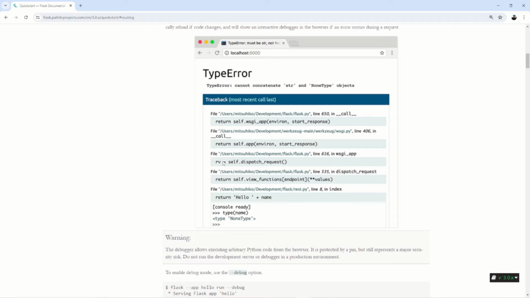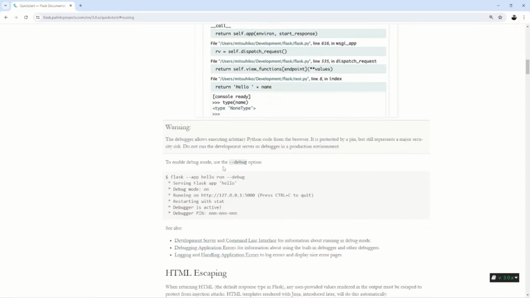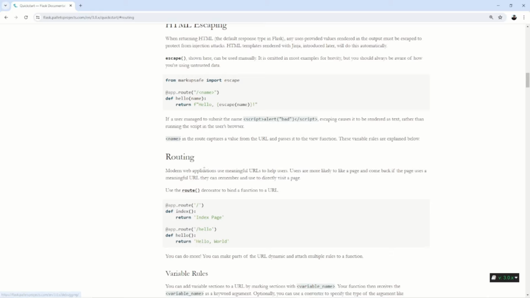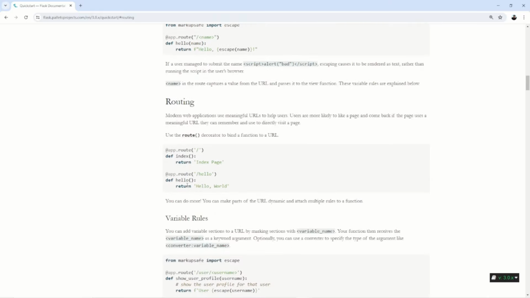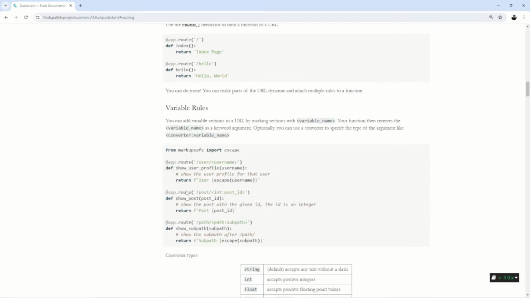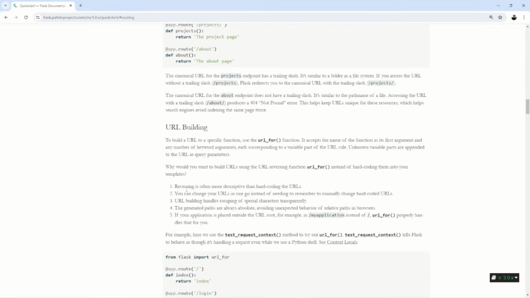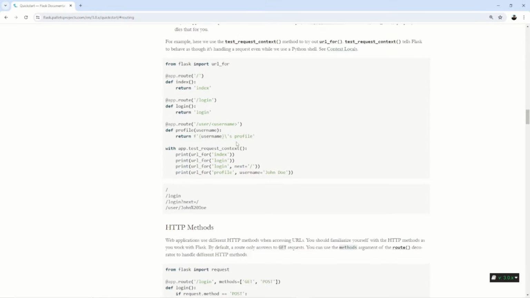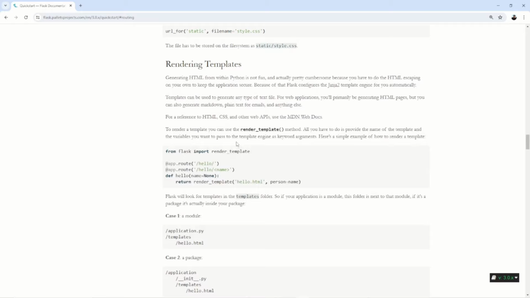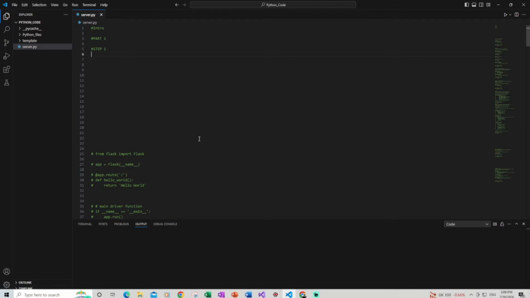If you put that on, you can see line by line what the error is and where you're getting the error. And then it provides some really great examples along with showing you the functionality as well. So yeah, I think it's really great documentation. But first things first, let's go ahead and start building our script.